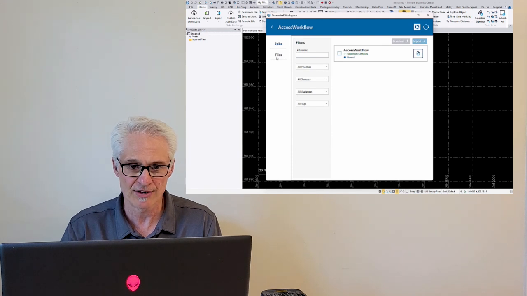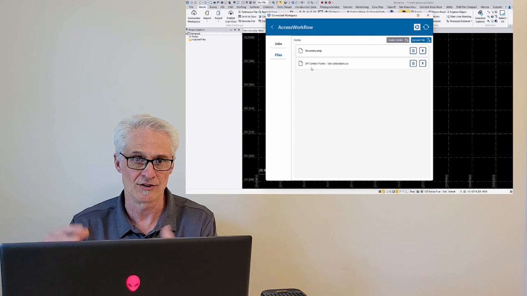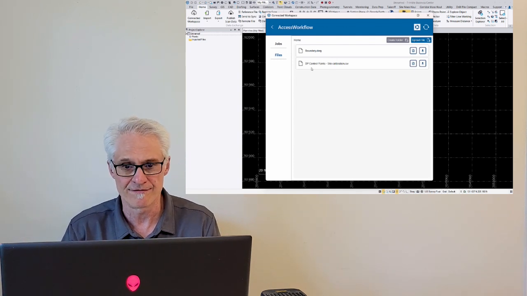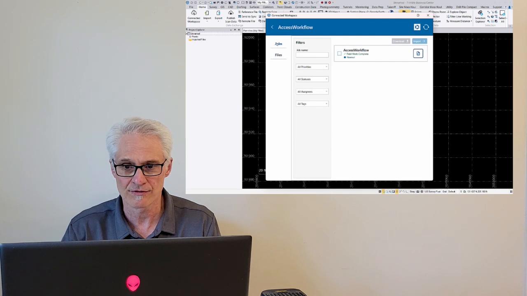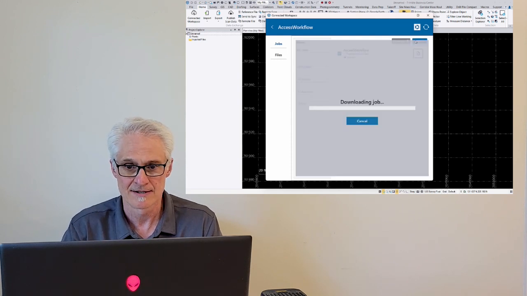So under Files, I've got my boundary and my site calibration if I wanted to bring those in, because those are the files that are in the project. But the job that I uploaded from the field is this Trimble Access Workflow there. So I can just check it and tell it I want to import that file, and it'll download it and bring it straight into TBC for me.